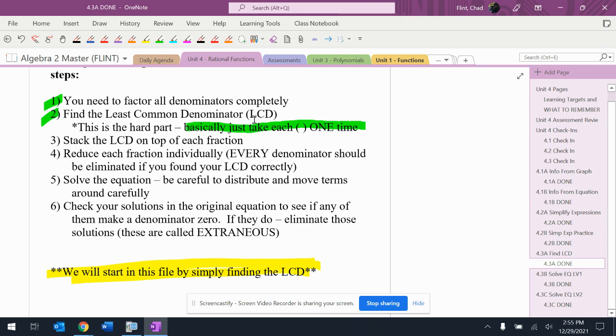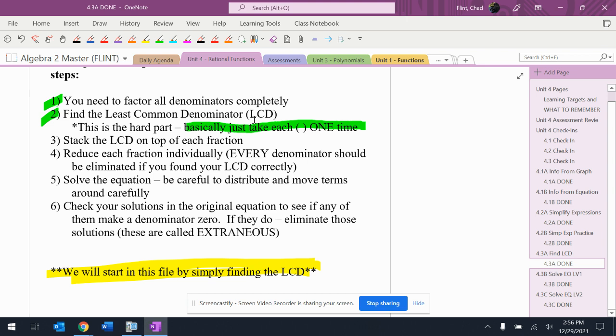Then you're going to solve it. You're going to have distributions and stuff. A lot of times, you're going to end up distributing things and then getting it equal to 0 and then factoring it. And there's no way around that. I mean, there's other things that could happen. There's all sorts of stuff. Anything that we've done in solving quadratics, the quadratic formula, that could all happen again.